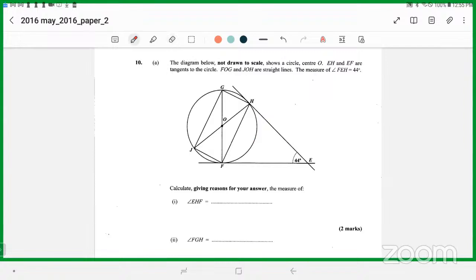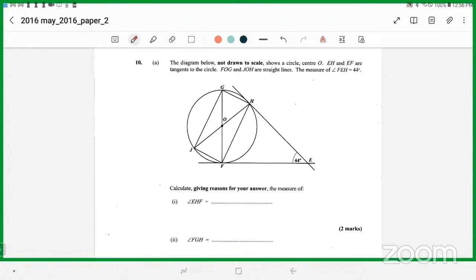But let's answer the question. So it tells us that that's a straight line, FOG. These are diameters, you know. That's a diameter. It's going to pass through the center. So this is actually 90, and it's obtained because the angle in a semicircle by a diameter is 90 degrees. And this also is a diameter. This one is also a diameter. And so this angle down here is 90 degrees. All right. So that's a 90 up here as well. So this is actually a rectangle then. It becomes a rectangle because the four angles equal 90.